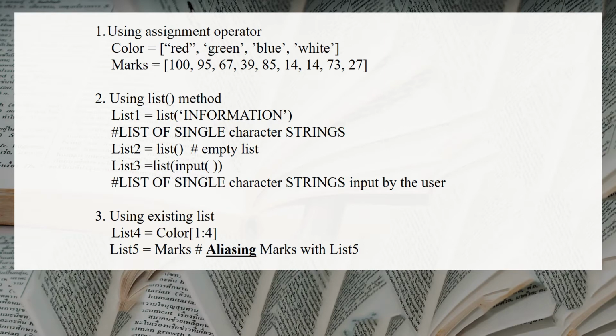The second method is using the list method or function. We can use the list function to create a list in a single statement, either using a literal as shown on the screen or using the input function, or it can be used to create an empty list wherein the list function parameters will be empty. Or we can use an existing list to create a new list by using the aliases method as shown on the screen.